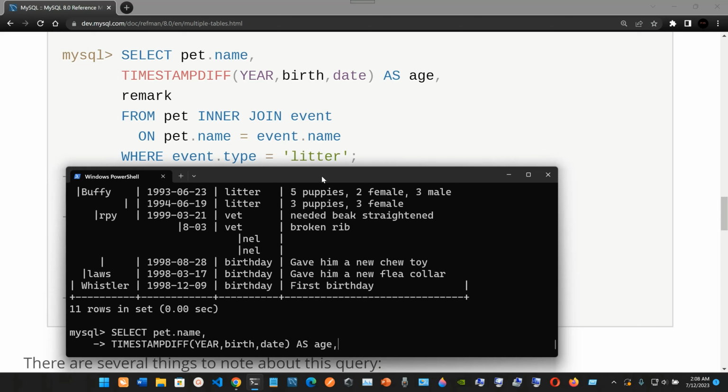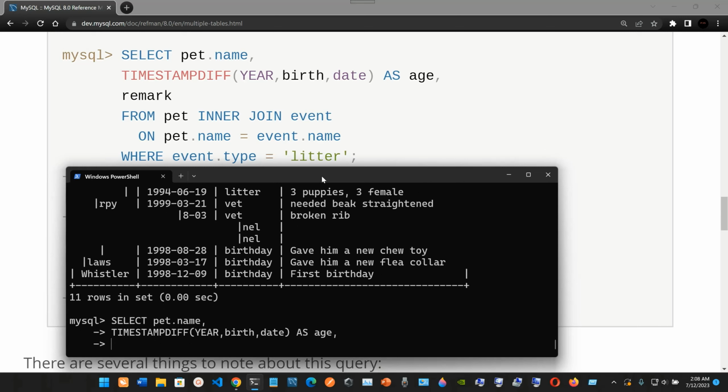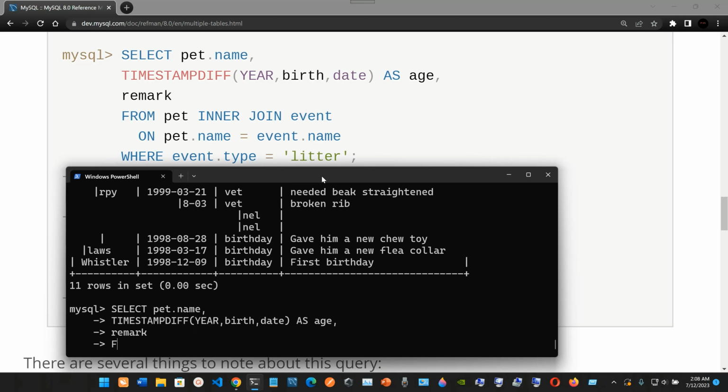So we're gonna put a comma at the end, not a semicolon, but just a comma. And then we're gonna have remark, and now we're gonna type in FROM the table pet. We're gonna INNER JOIN the event table. Okay, so from the pet table we're gonna inner join the event table.